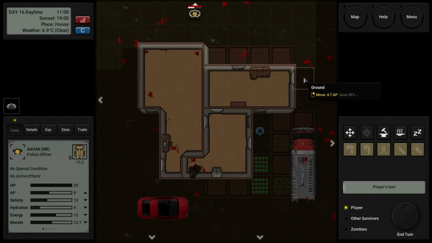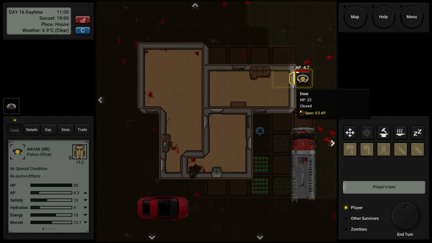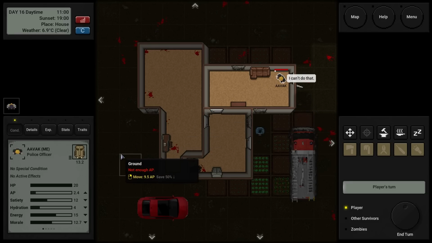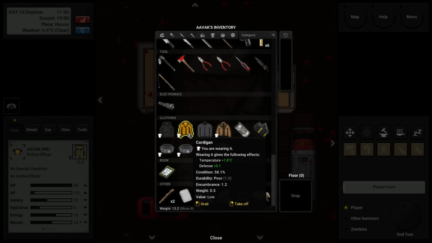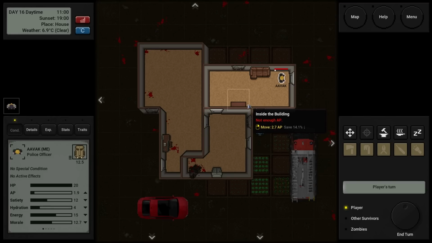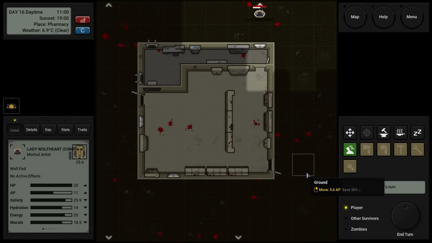I'm not going to worry about that one. Bitey over there, probably guarding the fort. Maybe I should move Bitey down here, honestly. Right, we'll leave the door open. That isn't a big... Actually, if I close the door, thinking about it... it's 11 degrees in here. That's warm enough. I don't need any clothing on for this. That's perfect. Right. Okay, Lady Wolfheart, let's move on down.